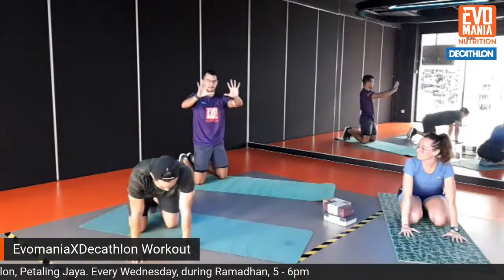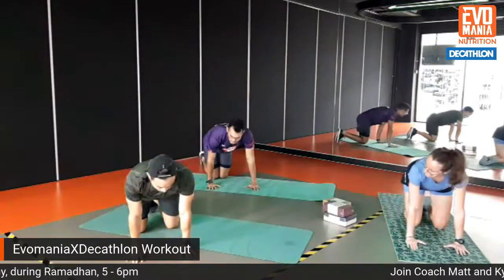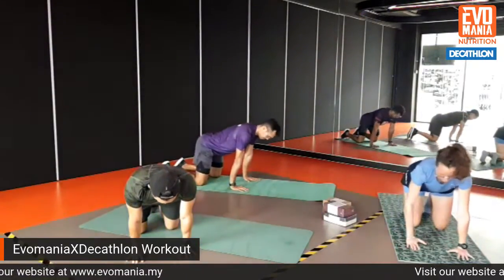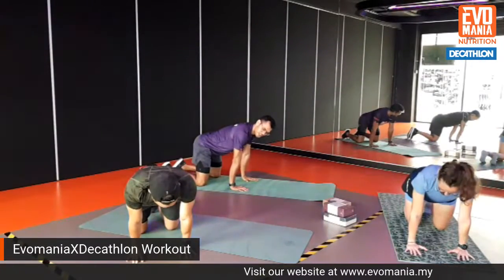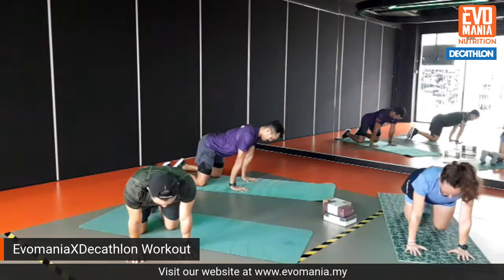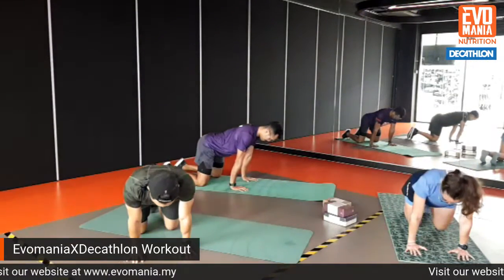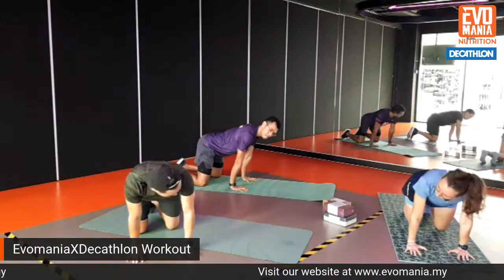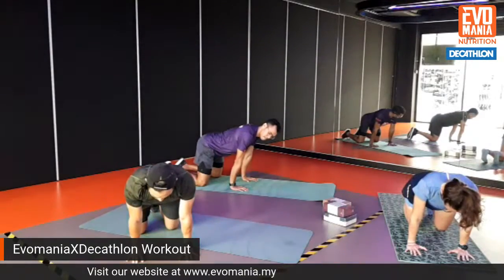We are going to keep our elbows locked out and arms straight, and we're just going to shift our weight forward slightly, keeping our hands flat, and seeing what kind of range you can get. So just slowly, just to a point before you feel the backs of your hands coming off the floor. And you might probably feel a bit of pain at the front, which is quite normal. We're just going to hold this, okay?